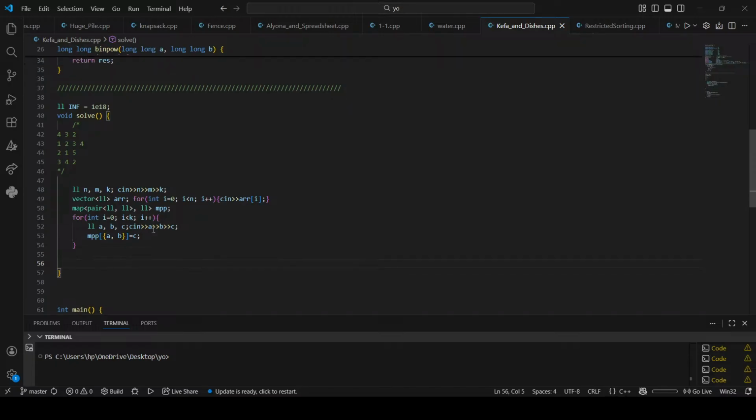Okay, so that should do. Now we need to check m elements. We need to select m elements from my existing n elements.